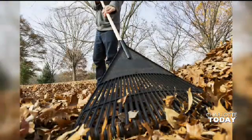Why is that important? So old decaying leaves carry some fungus, some disease. There's a handful of trees in our environment that fall to the ground and they have disease spores on them. So removing all of those old leaves helps prevent spores the next season and the next season. So removing leaves is important.